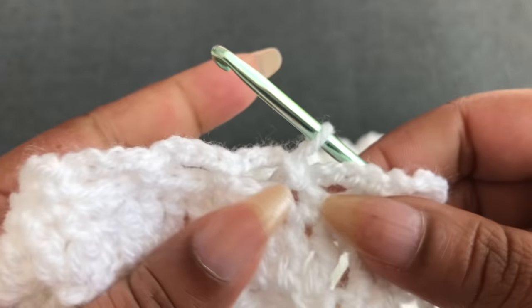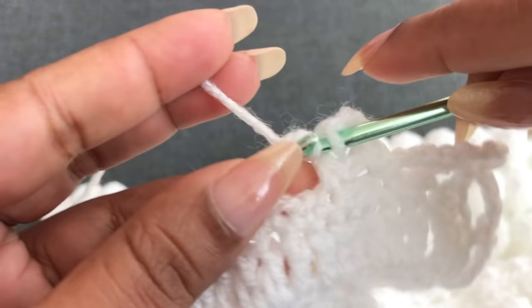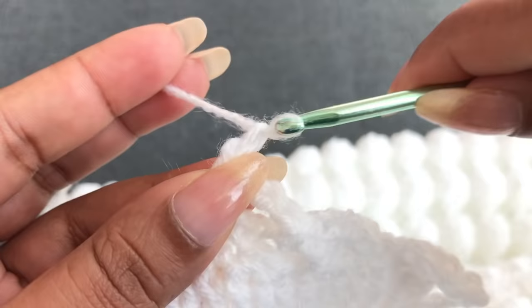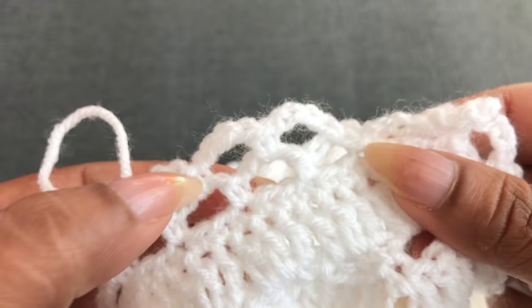This round 4 starts with the chain 4, 1, 2, 3, 4, into the next loop, single crochet. Chain 4, into the next loop, single crochet. Chain 4, into the next loop, single crochet. This round is so fast and really easy to make. Follow this pattern all the way to the first corner.